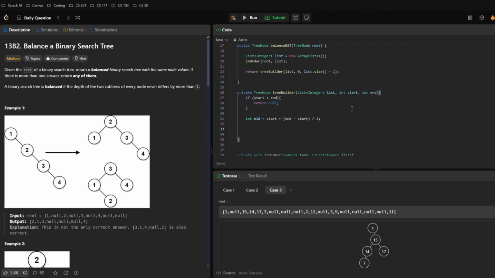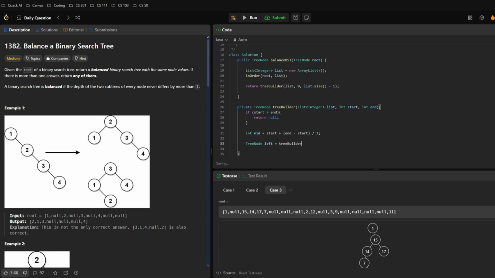Then we can make new nodes. So TreeNode left is going to be equal to tree builder, and we're going to pass it the same list.